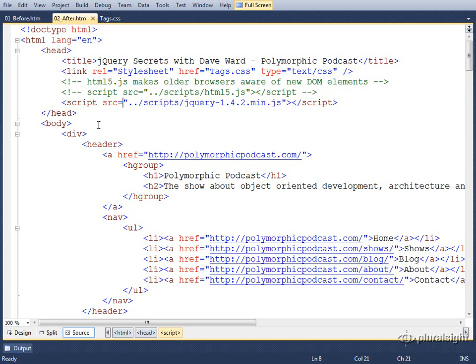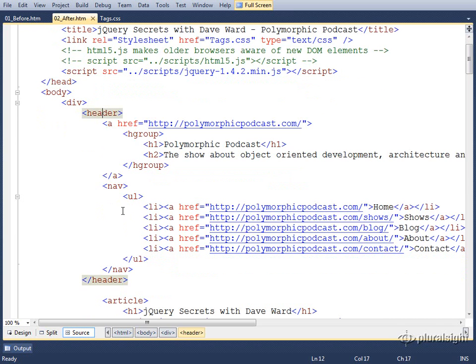So as we go further into the code, you can see that the structure of the page has a lot more meaning, which is established by the tags. So if I take a look at the header here, you can see that all of this information is within the header, and that's been styled up at the top of the page.